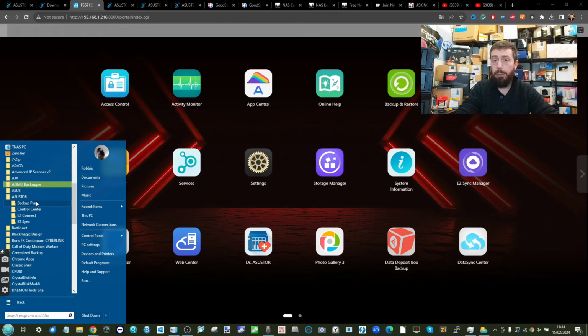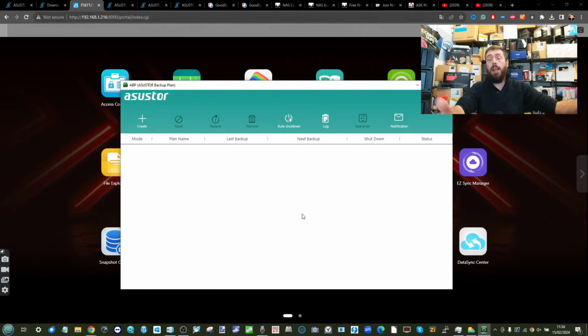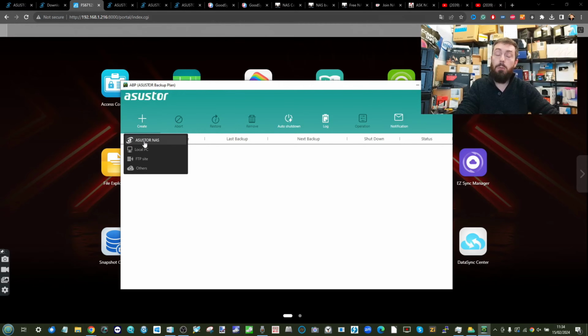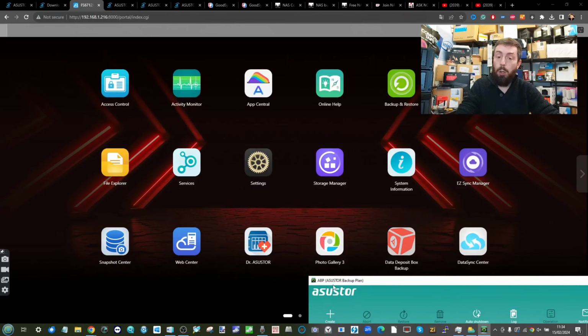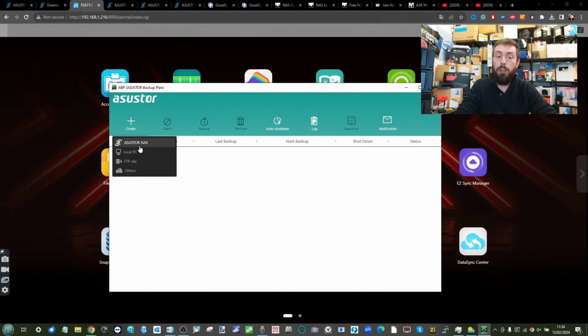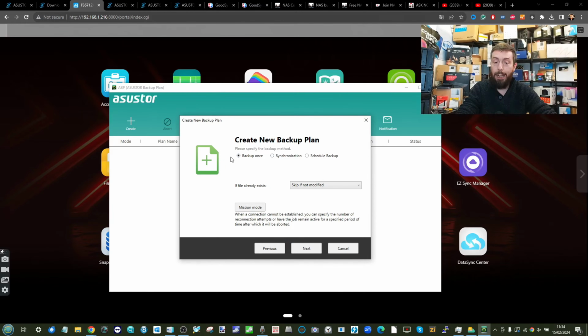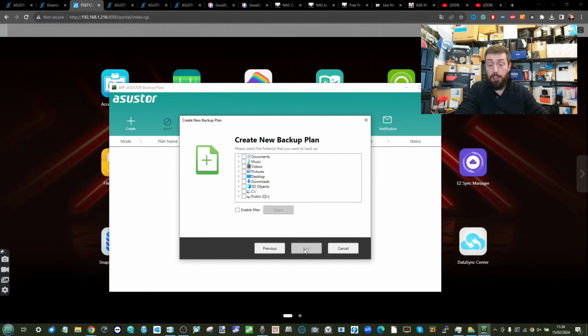And carrying on the subject of client tools you can install on your Windows system, you can also use Asustor Backup Plan. And Backup Plan is a client-side backup management tool. So rather than relying exclusively on the browser interface there and some of the application services on the NAS side, use the client-side tool to start building synchronized backups between these platforms. So for example, local PC backup, call it backup 1. We can again manage a lot of these backup options using the client tool on this side.